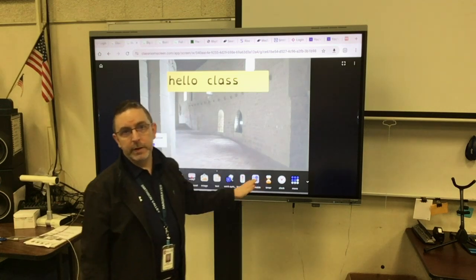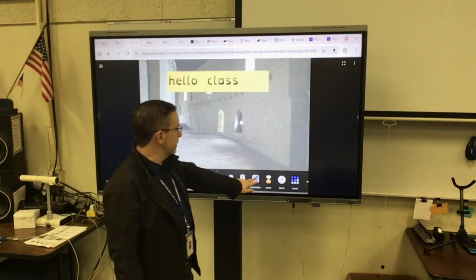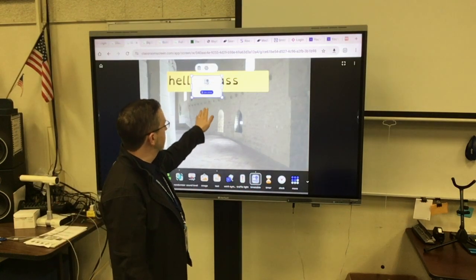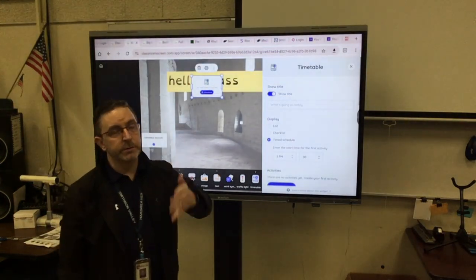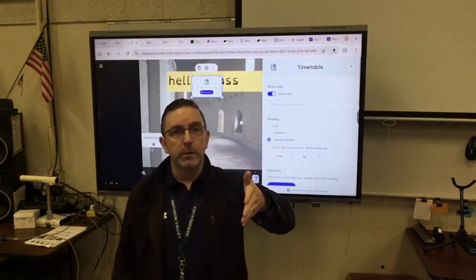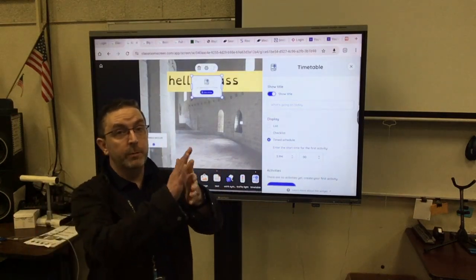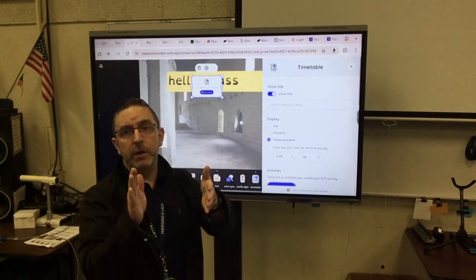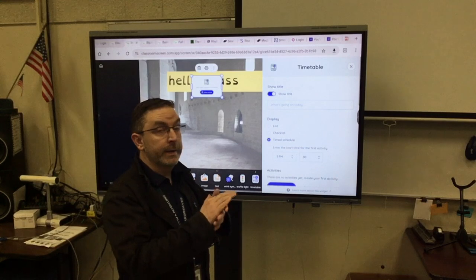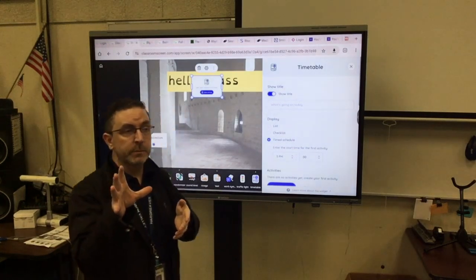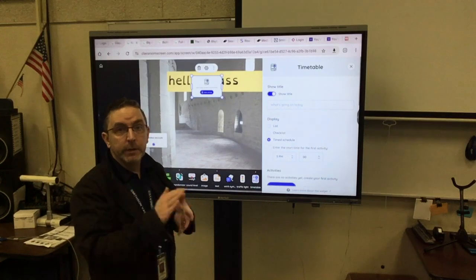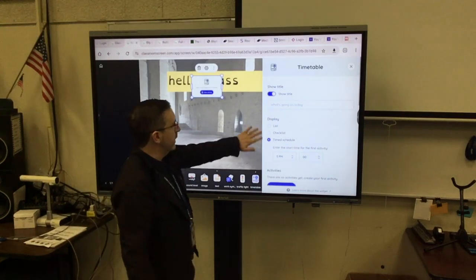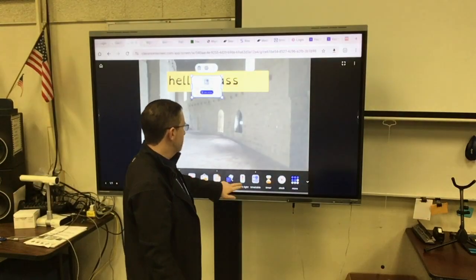Timetable is great, and I'll show you that in a second on ours. Timetable just allows you to build a list of activities. You can do timed activities that start at a certain time. So your class starts, boom, and then you can set a timer. Okay, 2 minutes till you're in your chair, ready, done with the warm up, and it'll ding with audio sound that you can choose at each moment in your timetable. I'll show you in a second. Okay, but lots of neat stuff you can do with the timetables.